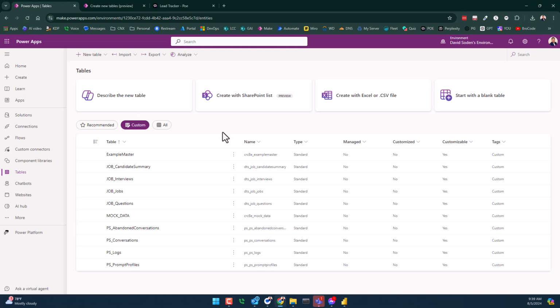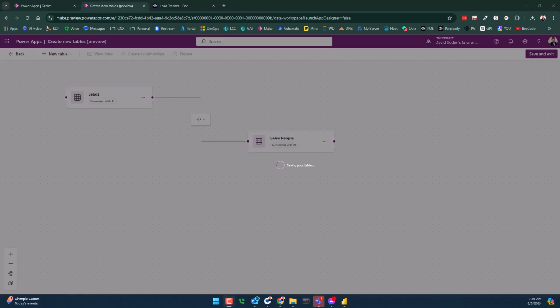But in any event, like I said, when you get over here to the tables, you'll be able to see it here. I am going to pause this because I want to show you one final operation where we're now going to create an application from these tables. So just to unpause real quick, we're still waiting and generating the tables. I'll be back in just a few more moments.